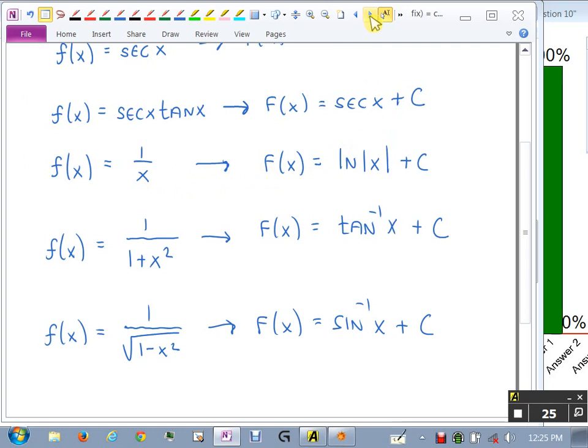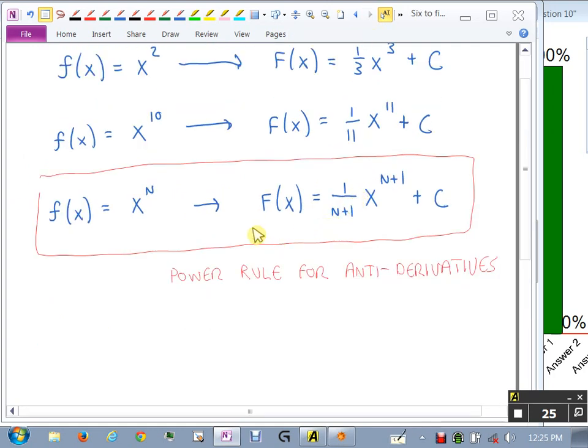So we need to add a little condition onto this formula, all right? This only works, I'm going to throw it here on this side, if n is what? Not equal to negative 1. If n is negative 1, the antiderivative is just natural log of x plus your constant. So make sure you add that little condition on there. And this rule works for all powers of x, even rational exponents.